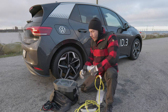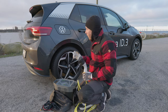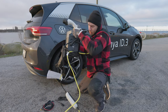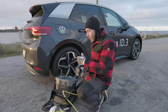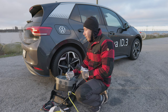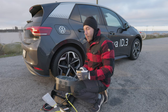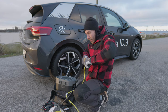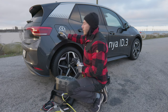All right, so plug that one in there. This is some sort of an adapter for this part, because this one has the normal contact, as you guys hopefully can see from there. You get another wall charger when you buy an electric car, and as I mentioned before, Ecoflow claims that you're able to charge your car with this battery. You're not going to be able to charge it 100%, but just the fact that you're actually able to do that, that's something that I wanted to show, because it intrigued me a little bit. So all right, let's see. I know what I'm doing.